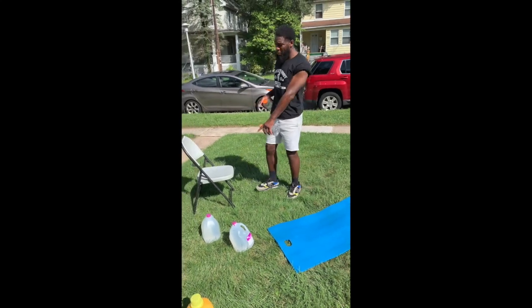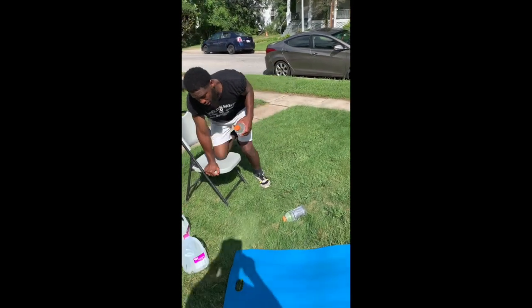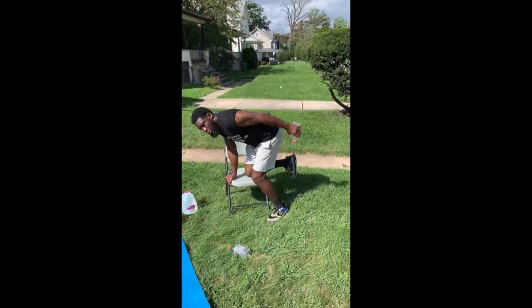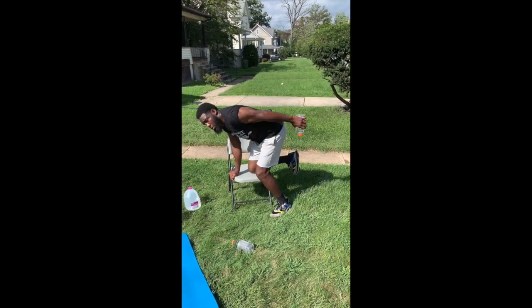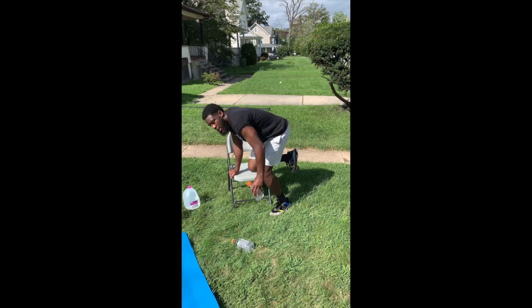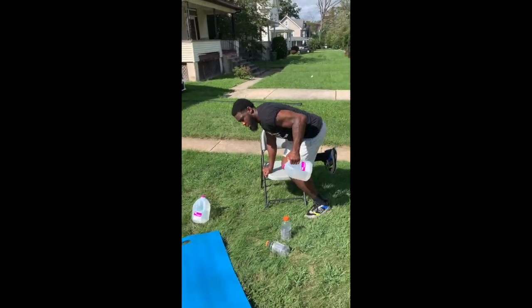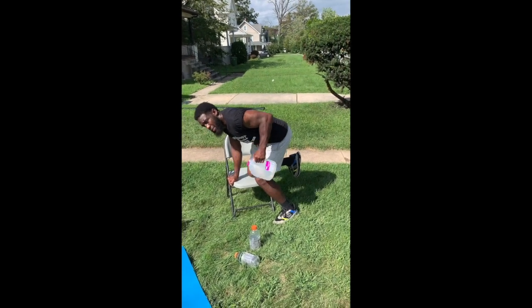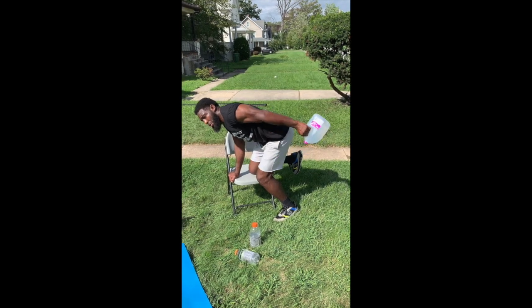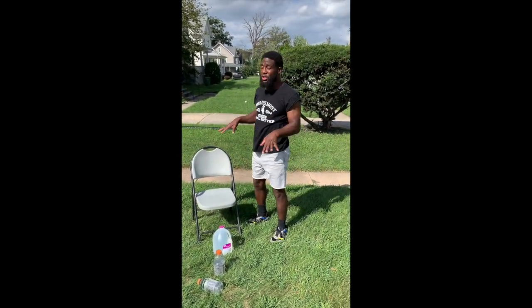And you can do your kickbacks with 1 knee on the chair, 1 arm on the chair. Knee on the chair, arm on the chair, your elbow pinched in, and you're going straight back. 15 of them on each arm. If that's too light for you, move up to a heavier object. Elbow pinched in. Now you just work your whole body out by just using jugs.